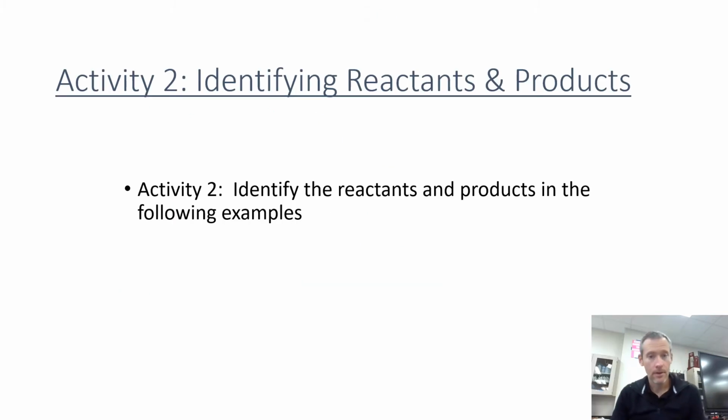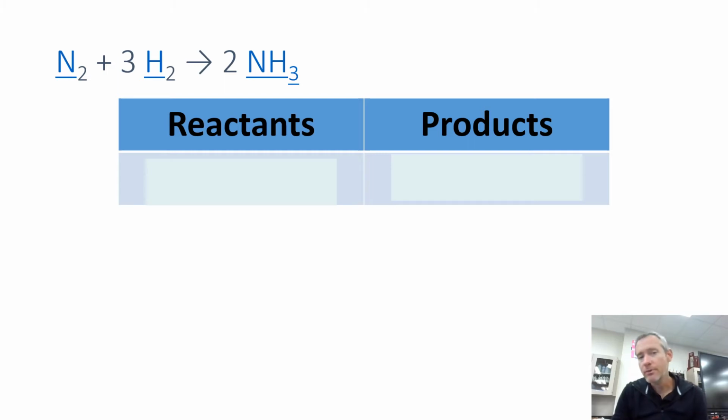All right, so this is where we get into identifying things about reactants and products. This goes pretty easily, identifying the reactants of the chemical equation and identifying the products. You should go pretty quick. You should see the left side of the reaction are the reactants, N2 and H2, and the right side is your products, which is NH3.